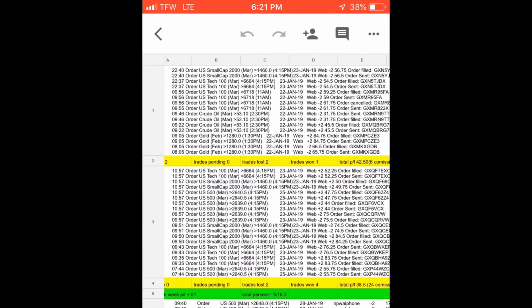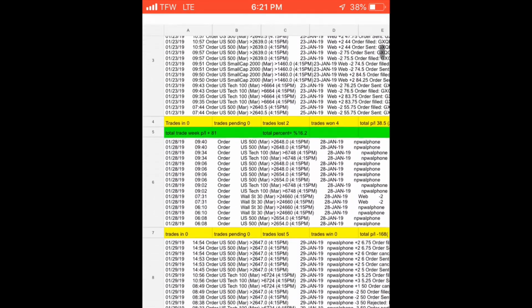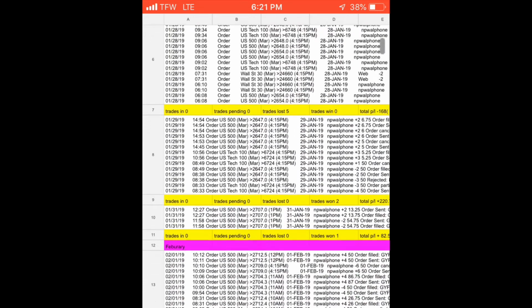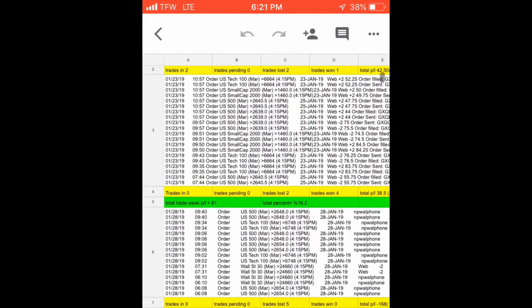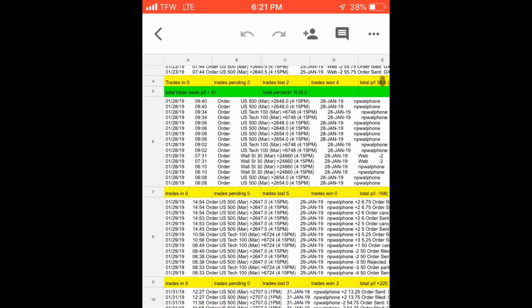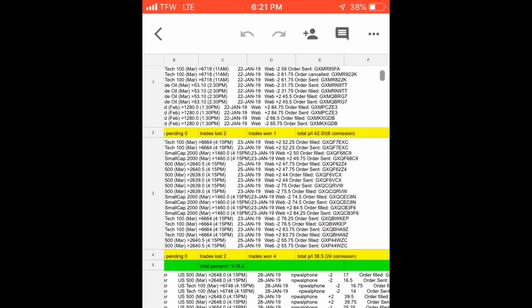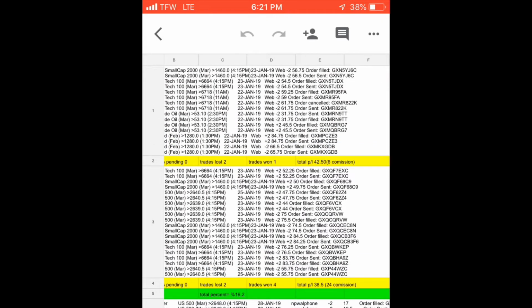Like I said, I use Nadex as my broker to trade and make money from, but I'll use this Google Sheets and upload every single trade that I took, my wins, my losses, my total P&Ls, my percentage for the week, my losses for the week, everything. I've got to be very transparent so I know how to make myself better. Google Sheets is also free in the App Store or the Android Google Store, but anyway, they're both free.